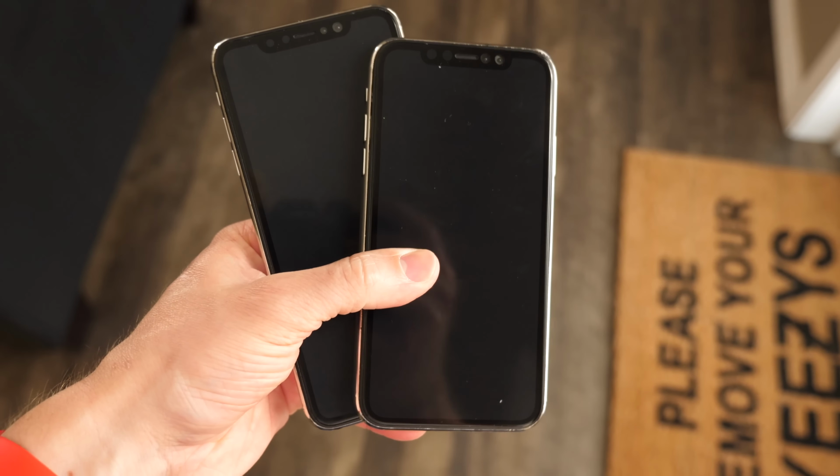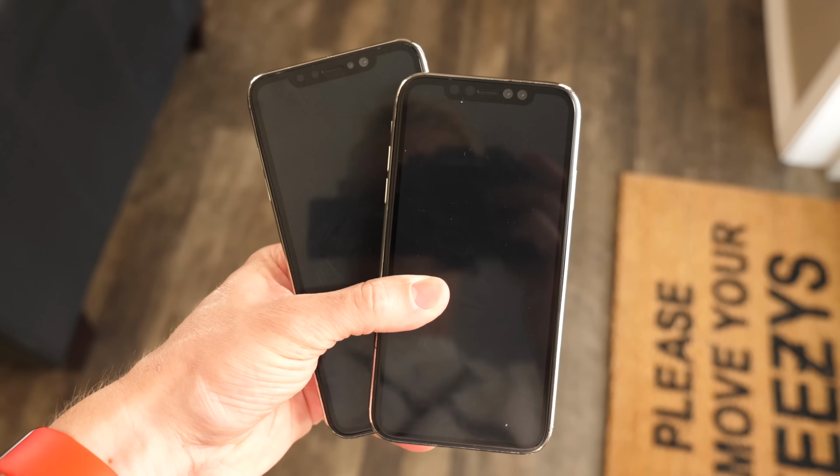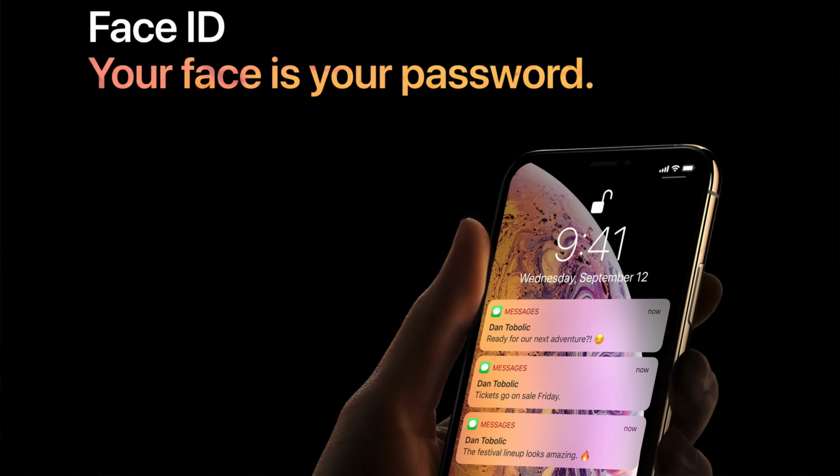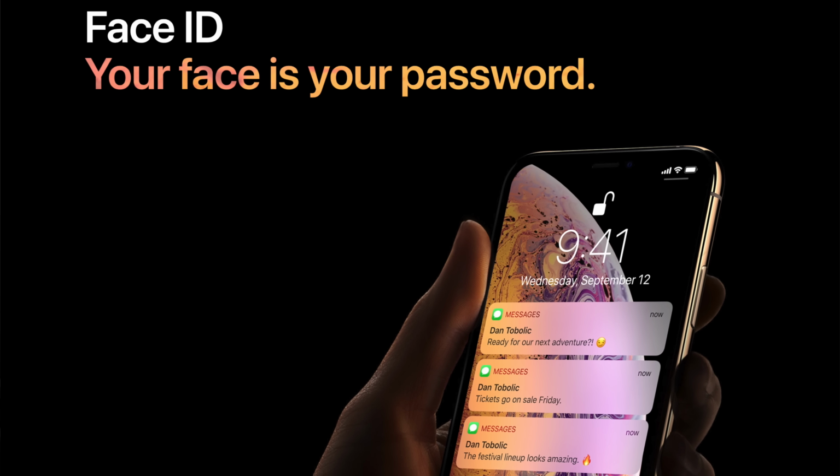So next up, let's talk about Face ID. This is the facial scanning technology that Apple first included with the iPhone X in 2017, and for anyone that was hoping the fingerprint sensor would come back, we need Touch ID, we still want the home button, sorry, but Apple is not going in that direction anymore. It is clear that they are moving forward with Face ID, and on all 3 of these models, they actually have the exact same new second-gen Face ID technology inside.